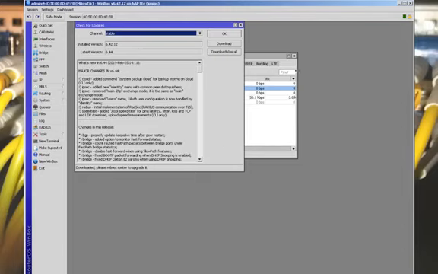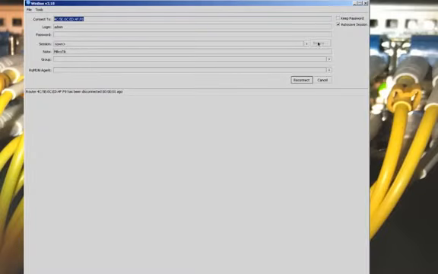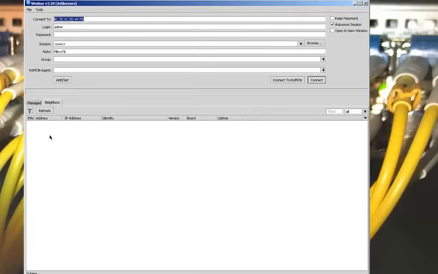And this will take a minute or so to actually go through the upgrade process. So we can kind of wait for it to show up in neighbors here. And while we're waiting on that, there's a couple other things we're going to do to this router just to get it to a point where we could maybe hand it off to a client, hand it off to a tech to say, hey, this has our base image on it, so to speak, and be able to have them not spend time in the field doing this stuff.